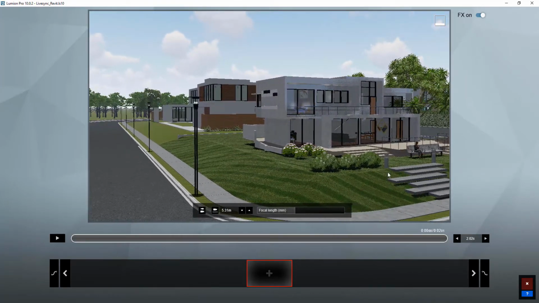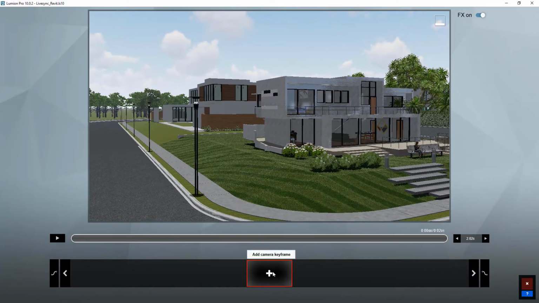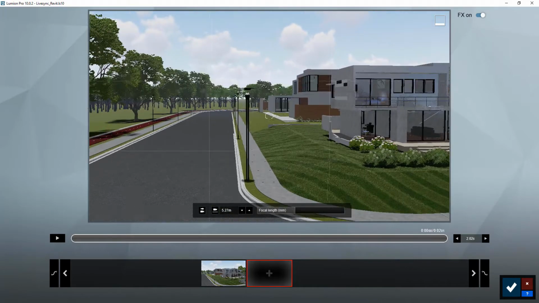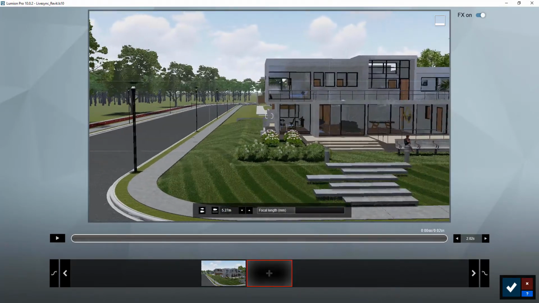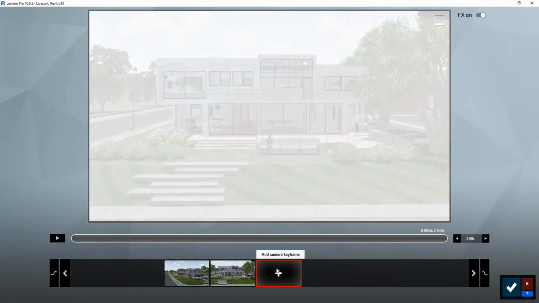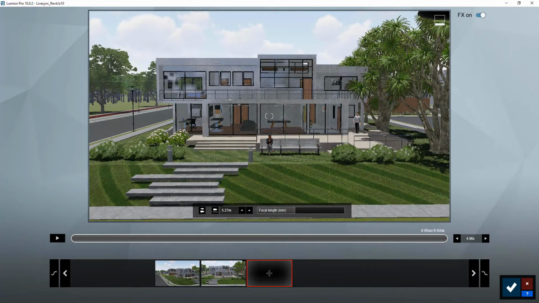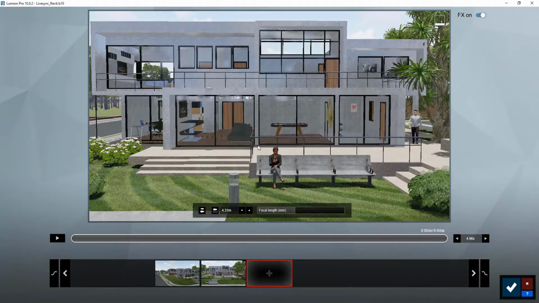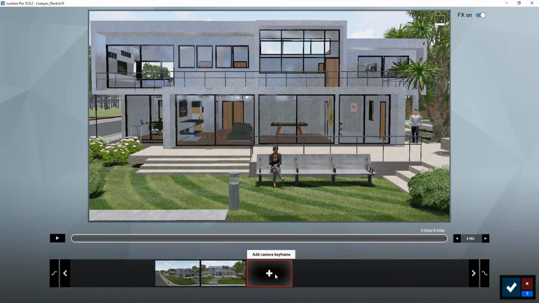So maybe the first shot will be somewhere over here. So I'll just click on this button called add camera keyframe, and then I'll go to somewhere in front of the building, and then over here I will take another keyframe, and then after that I will zoom into the building. Okay, so probably somewhere over here I will create another keyframe.